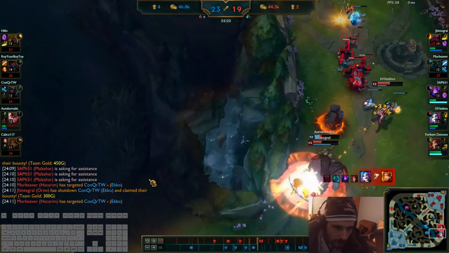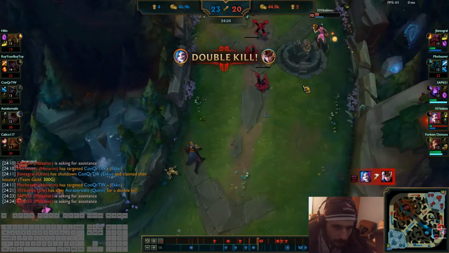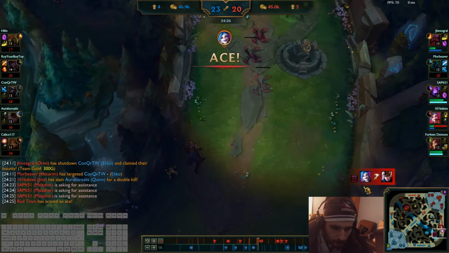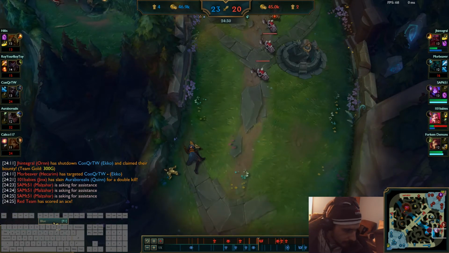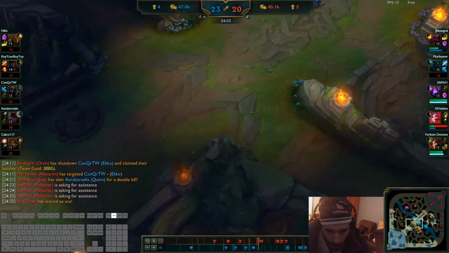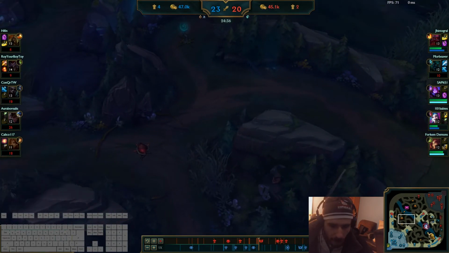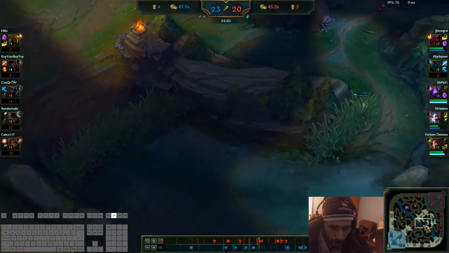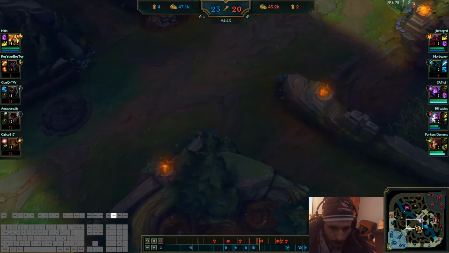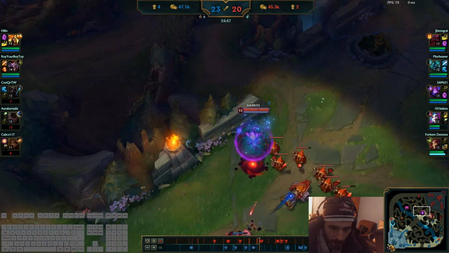Oh, that was a waste of a flash. So I'm going to switch vision here. So we just died. They were all bottom side of the map. We spot them in this ward. I just sort of assumed they were going to clear mid. As I was rotating, I don't really think anything of it.